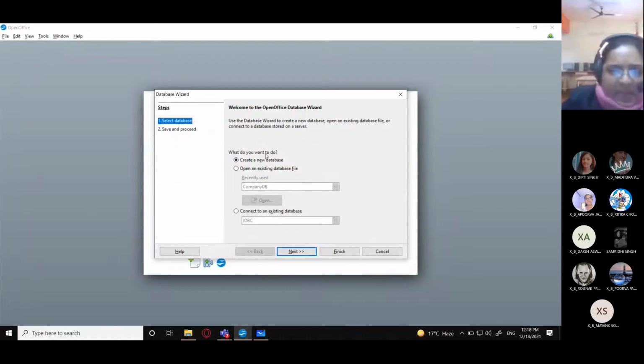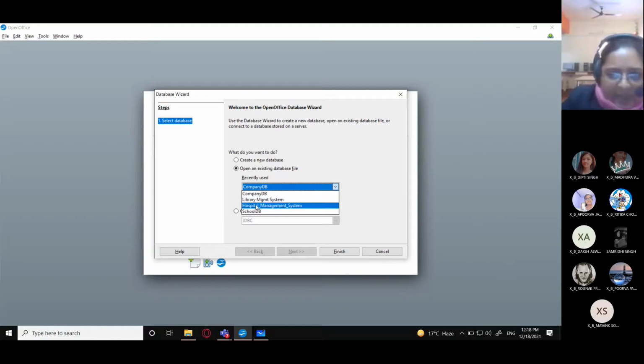And the third way is click on database, which opens the database wizard, and here it asks what you want to do. There are three radio buttons over here. You can select any one of these buttons only. Either you create a new database, or you open an existing database, or you connect to an existing database. So I'm going to click on open an existing database, and you can see company DB is already displayed, and you can see hospital management system. This was what we worked on yesterday.